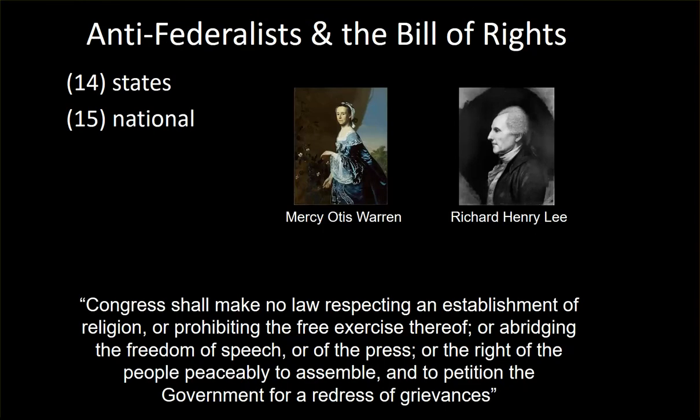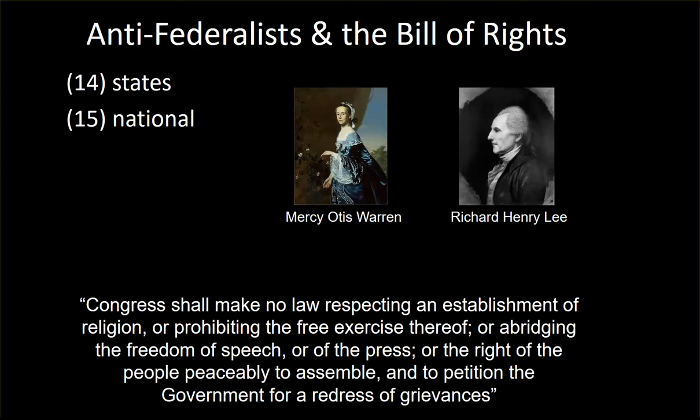Now, the Constitution said that it would take effect once 9 of the states had ratified it. But that's not a sure thing. There was actually a really fierce public battle to try and get the states to ratify it. Those who opposed the Constitution, those who did not want the Constitution, were called the Anti-Federalists. They don't like the idea of a federal government. They say that the Constitution is shifting the balance of power too far away from the liberty of the people.